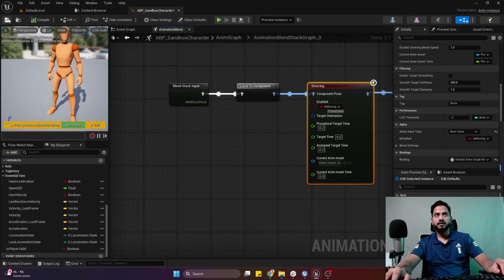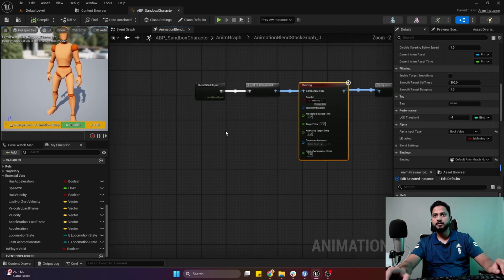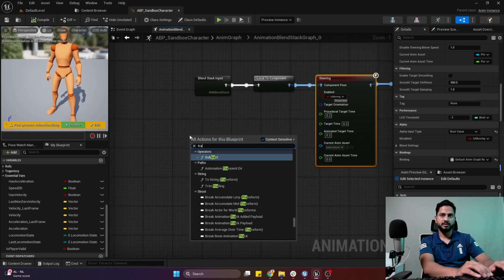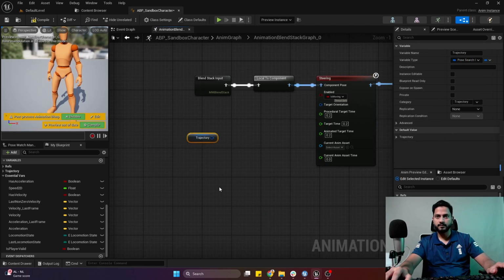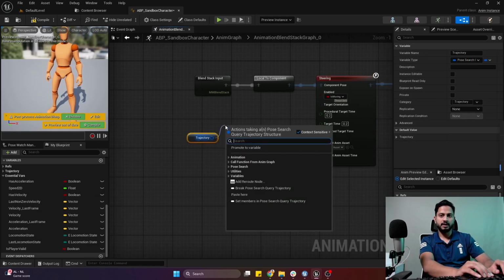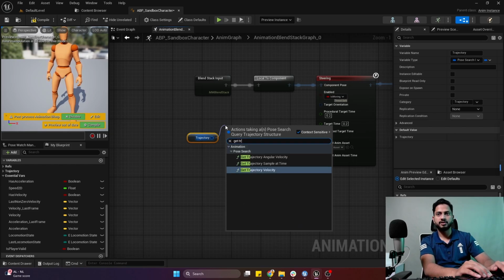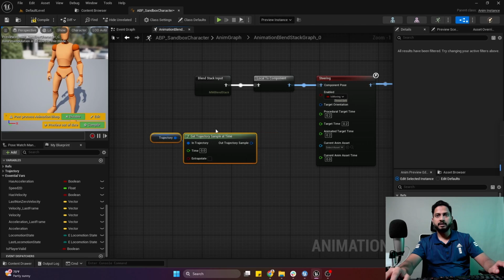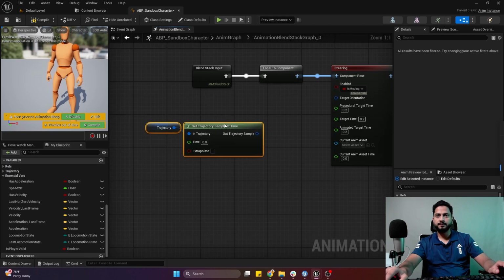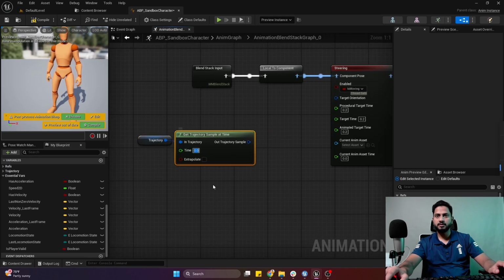For the target orientation, what should be the desired rotation for our mesh? We can use the trajectory information in order to get that. So I will get a trajectory, and we need the trajectory position in the future. So I'm gonna get trajectory sample at time, at time of 0.5 seconds in the future.